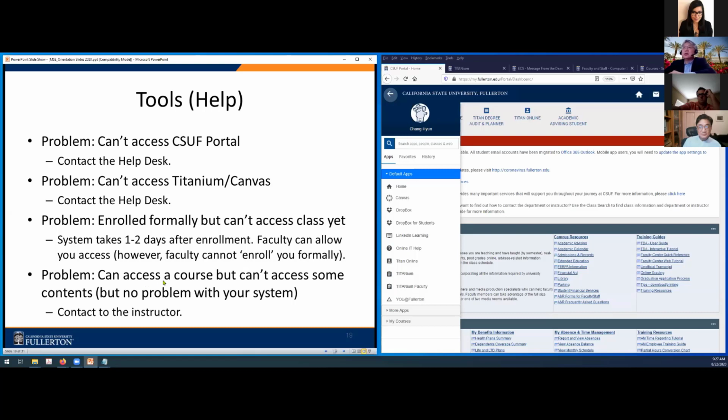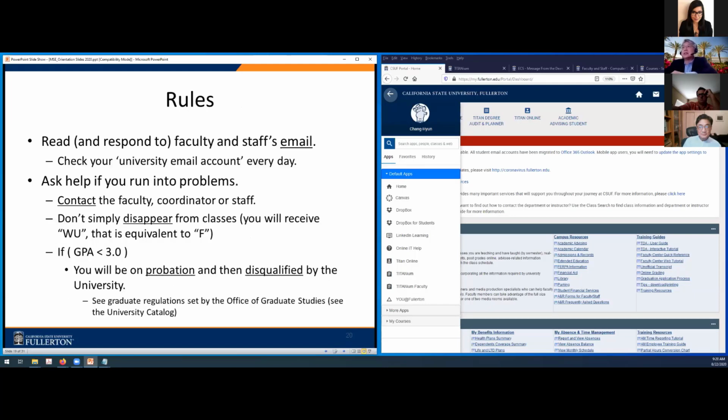And you can access the course, but you cannot access some contents. But if you find you don't have any problem in your system, then you can contact the institute. So depending on different types of problems or issues, you can ask help from different people like this.